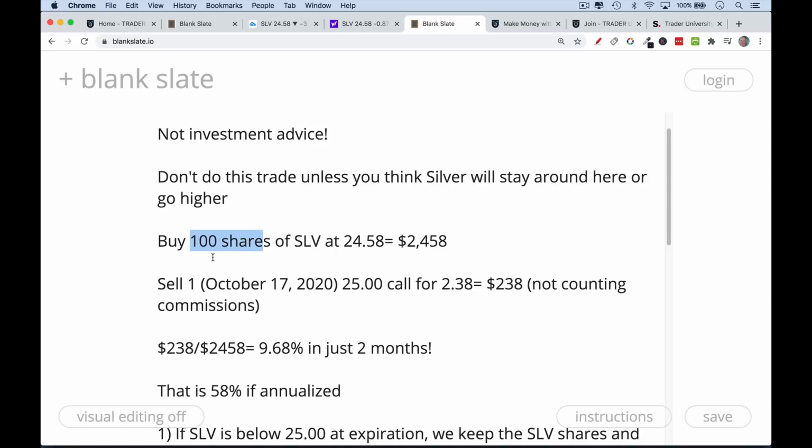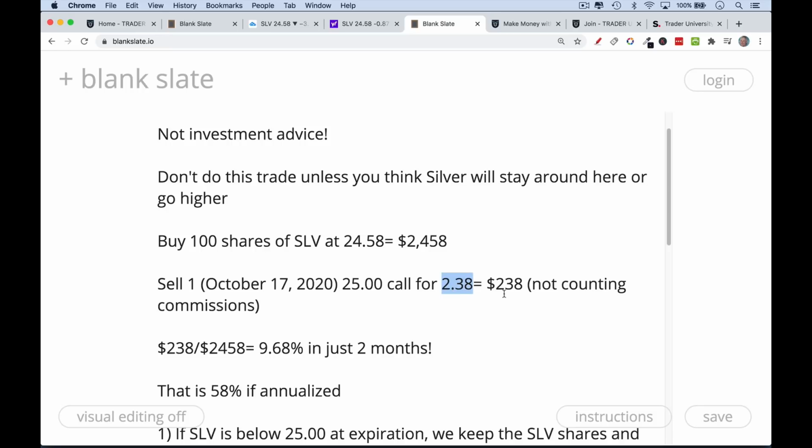Those are sort of synonyms: selling covered calls, writing covered calls. It all means the same thing. But we basically buy 100 shares of the stock, or of SLV. We sell one call, and as we saw, we'll be selling just to the bid. You might be able to work the midpoint of the bid-ask spread, but for here we're just going to assume that we're selling it right to the bid for 2.38.